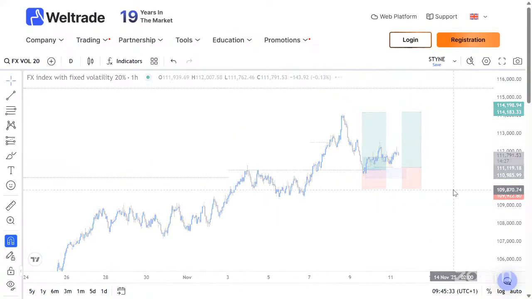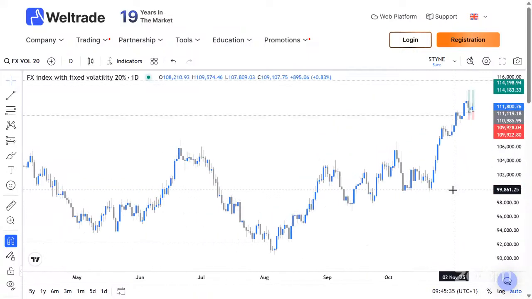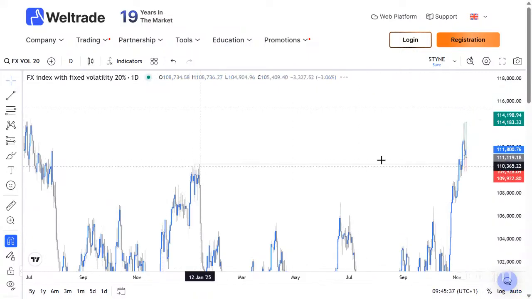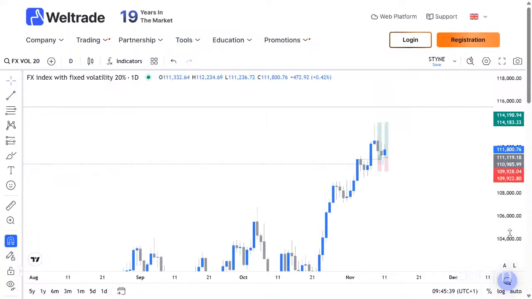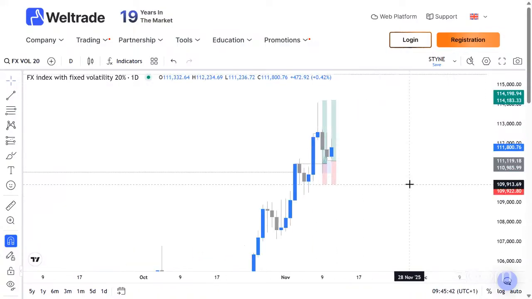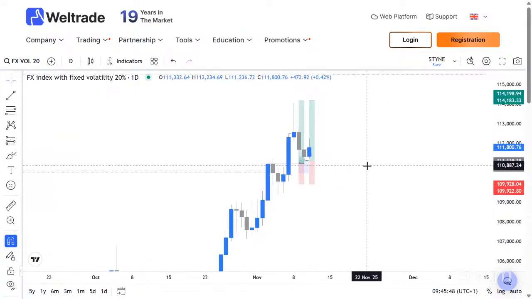Okay. And of course, you know why I'm taking this trade. The same thing over and over again. We took a major high here with the body, and then we went on to still expand again. So the same thing I did for Euro GBP is what I'm doing for FX Vol 20. So you see that it's not that I have a different approach for synthetics, for currency. It's the same thing.